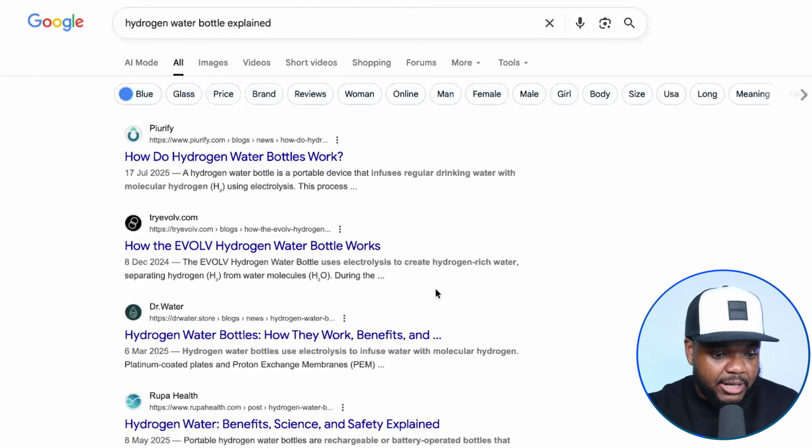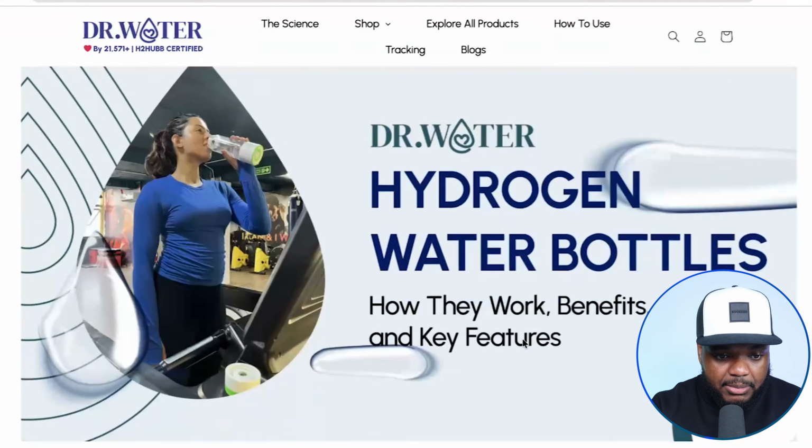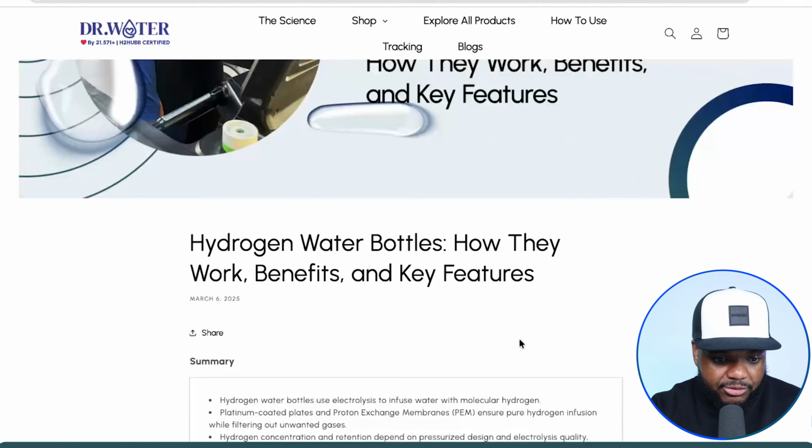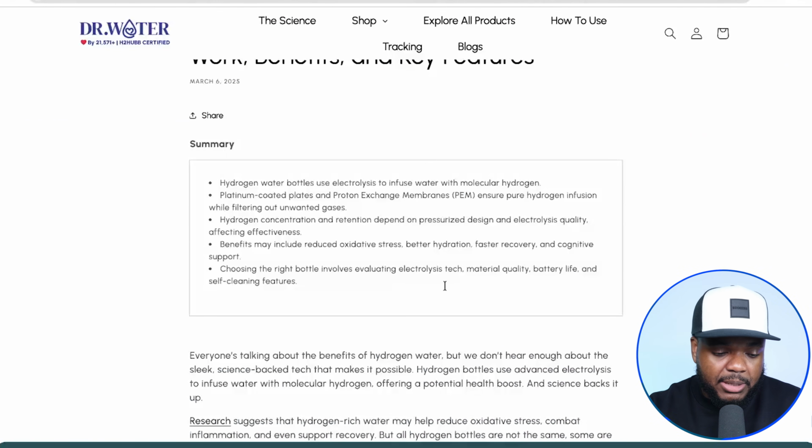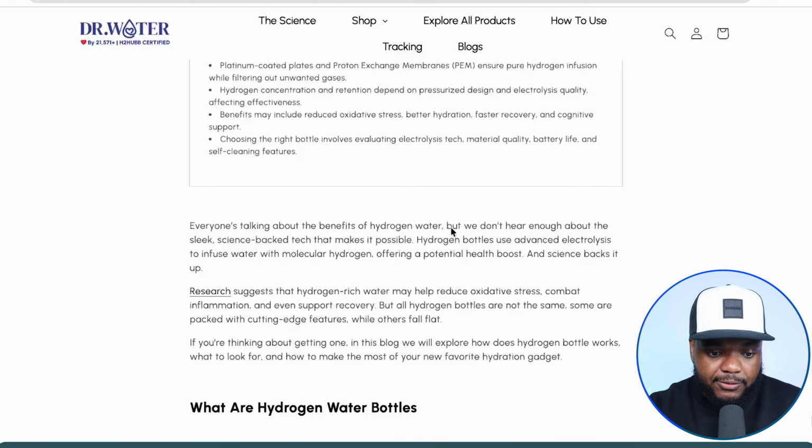And the reason why they're doing it is because, of course, they're going to be able to put themselves in a position of making an extra source of income. Because if I click into this website over here, as we can see, it's now taking me over to their site and straight to the article where the reader is going to be able to get all of the information in the form of text.